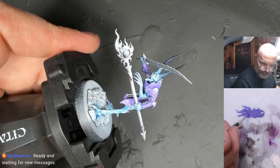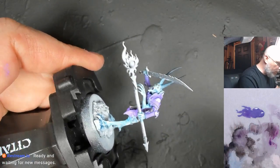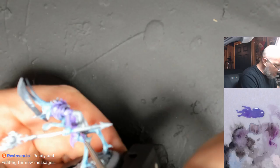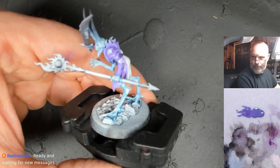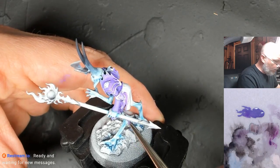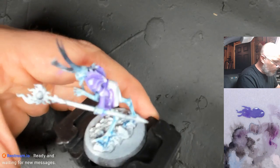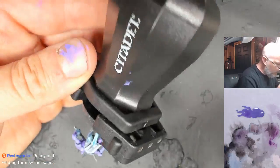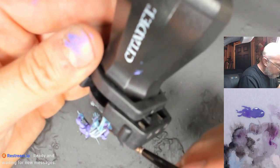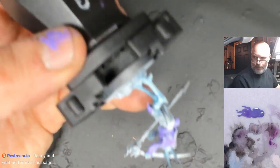I am liking the paint holder though. Maybe better than my other ones that I have. Guessing this down here would be purple as well. Yeah. Back of that will be gold. I don't know if you can even see what I'm doing. Nope.